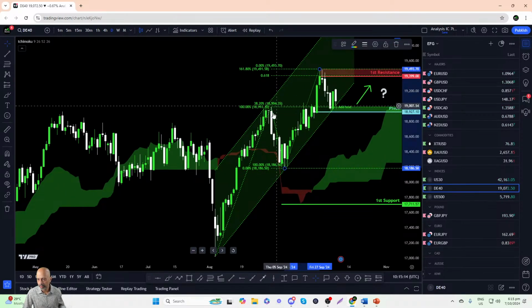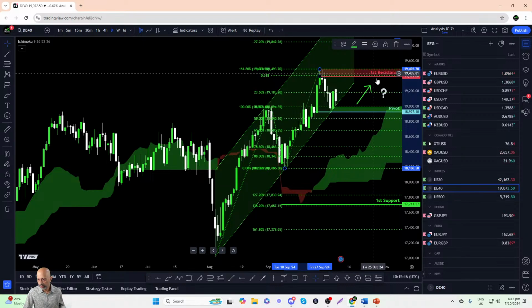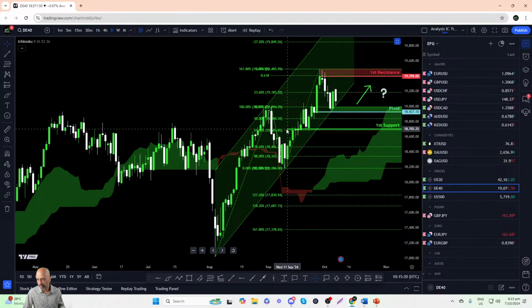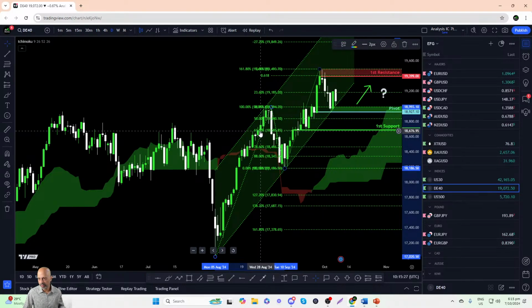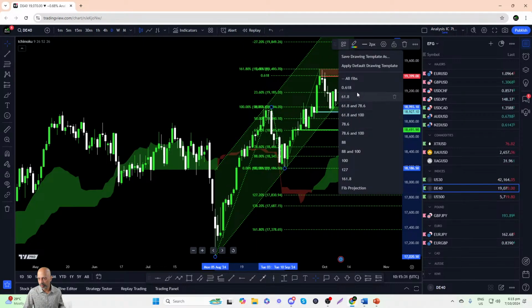Right, so let's pull up all the Fibonacci retracements here. Let's take a look, and we can see there's a pretty decent level here as well, at around 18,690, and this level is accompanied by the 61.8% retracement. So let's just keep 38 and 61%.